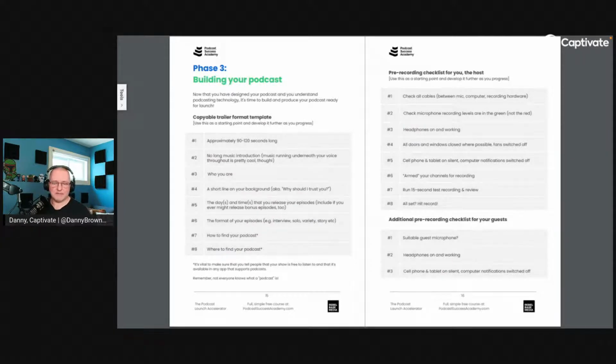Now, the phase 3 part, this is like the post-launch, if you like. And this is where you sort of get ready, before you start recording, etc. This is how you start to build your podcast up. So look at your trailer. Some podcasters don't use trailers, and that's perfectly fine. But the great thing with a trailer, think of your favorite movie. Did you go to see that because of word of mouth only, or was it because a trailer made it look really kick-ass and you wanted to go see this movie as soon as it was released?